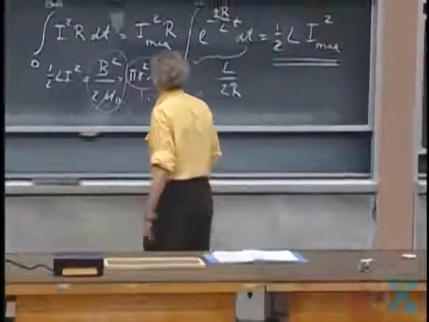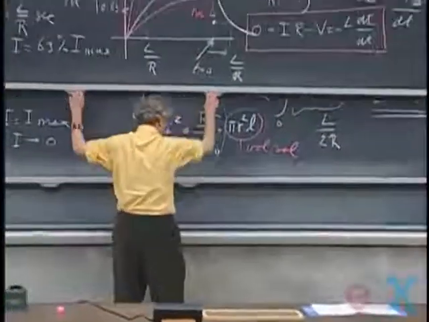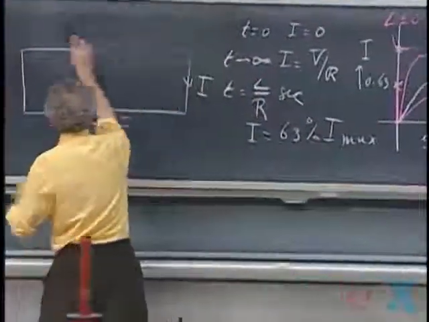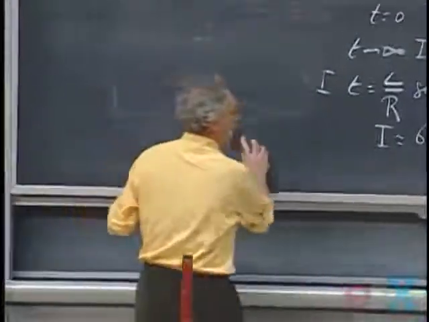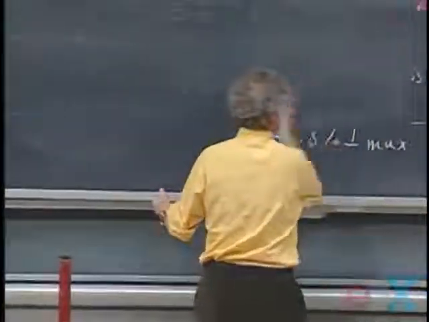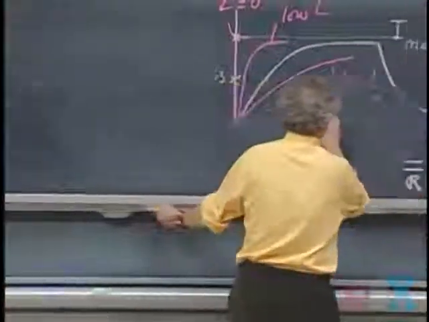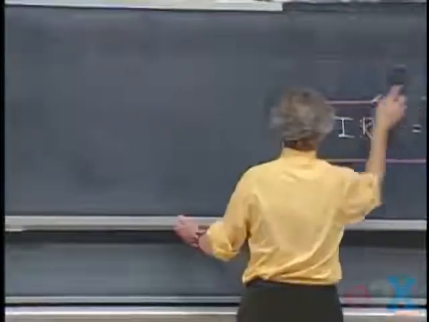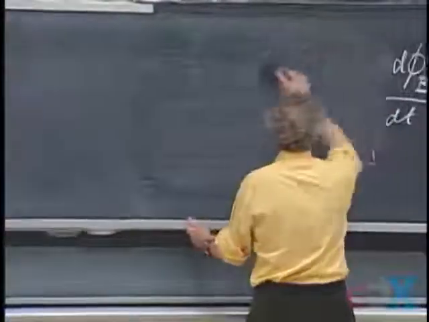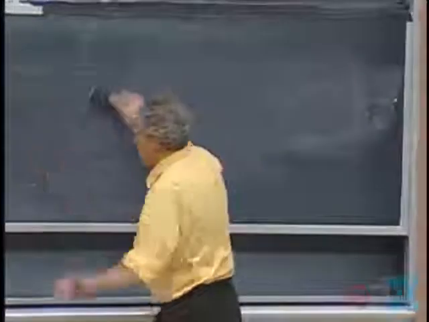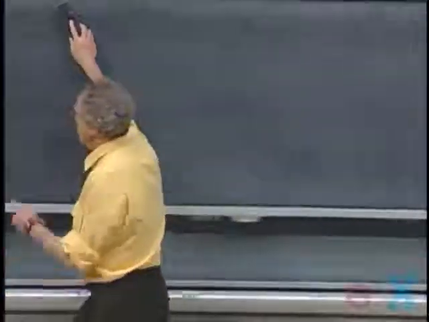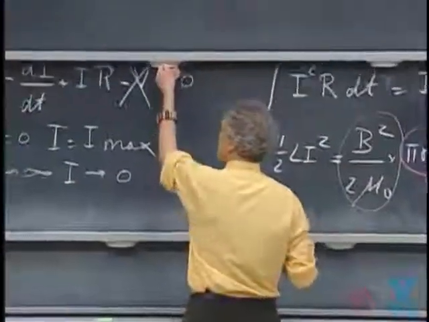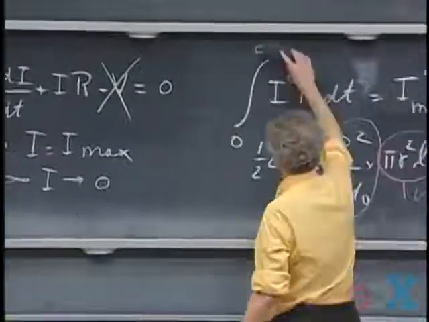Now, I want to go one step further, and I want to power the LR circuit with an AC power supply. If you have an AC power supply, so the voltage is changing all the time, now of course the self-inductance is fighting back all the time, not just in the beginning, as you saw in this circuit, but now, of course, it is active almost all the time. So we can do away with this.